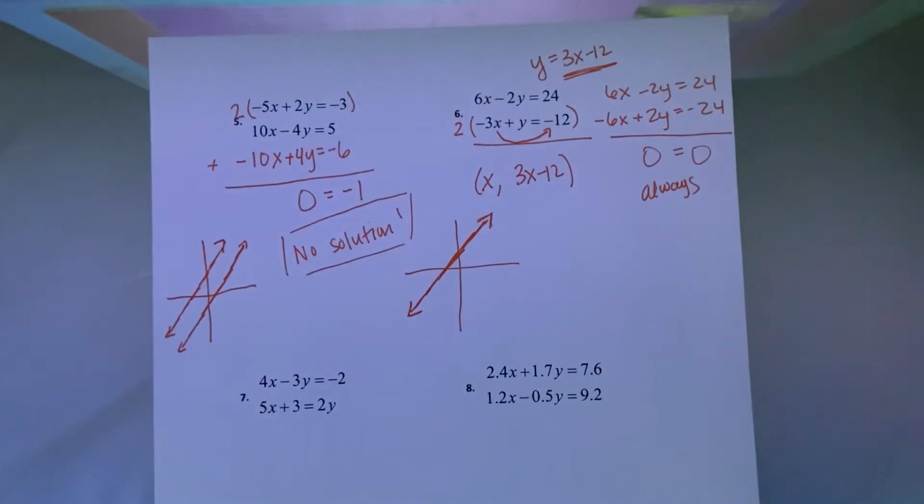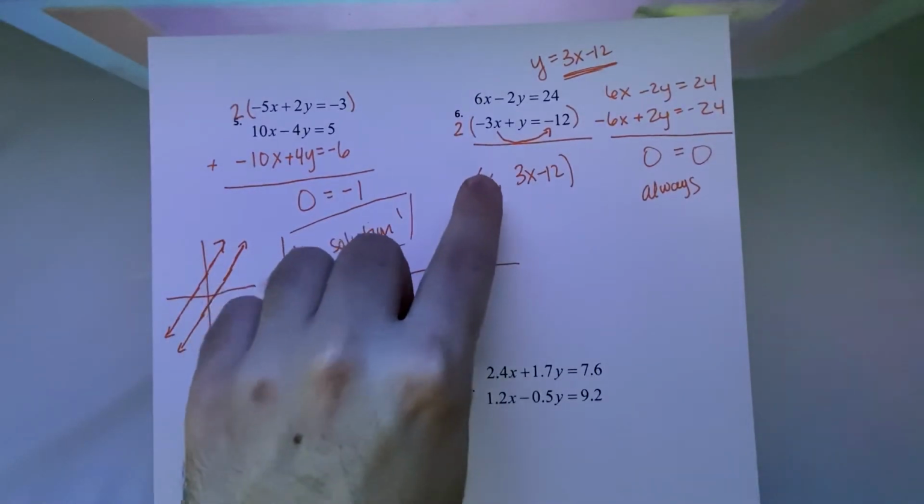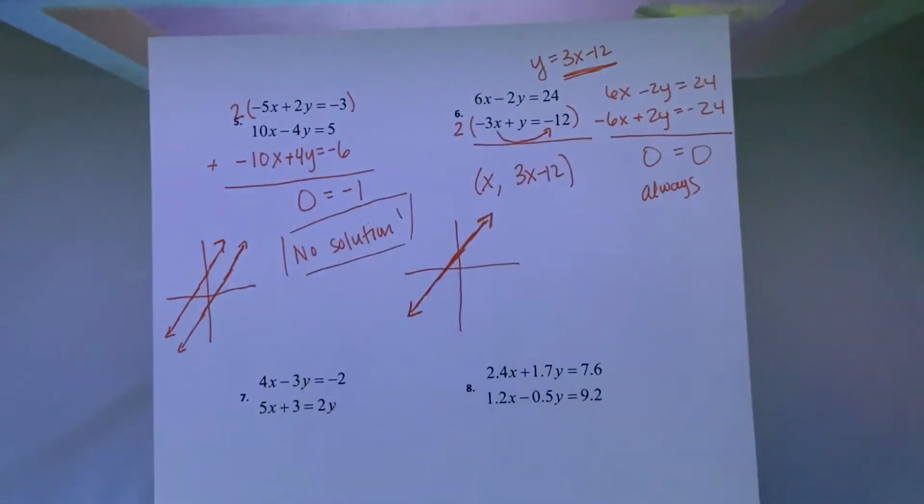Because y can't be whatever it wants. Let's say I let x equal 5. There's going to be a corresponding y value that goes with it. Y can't just be whatever it wants. It won't fit either equation. I know anything that fits one equation will fit the other one, but there are still specific points.